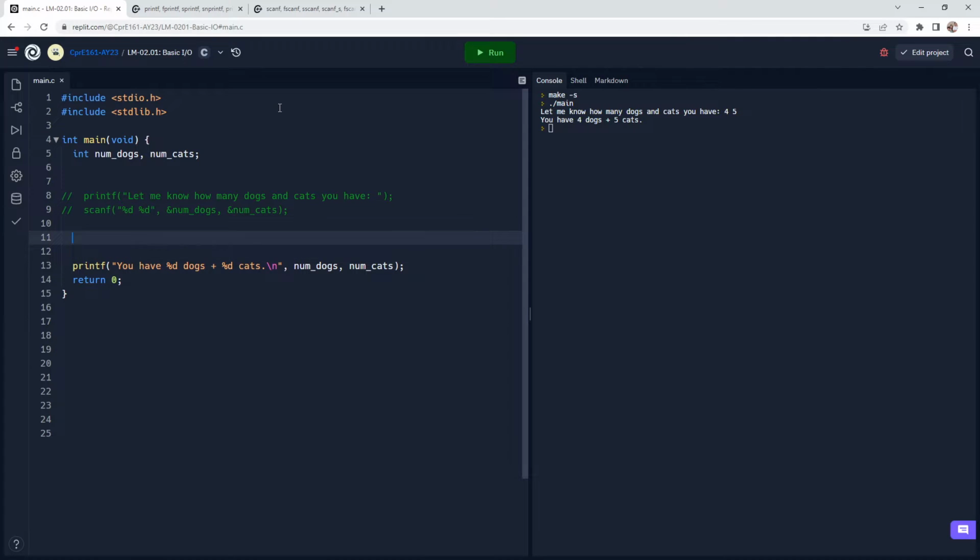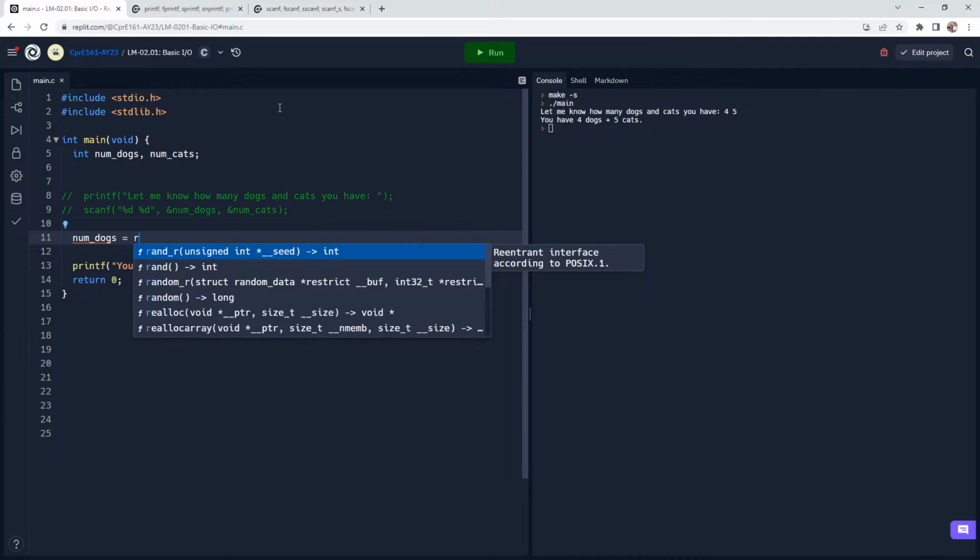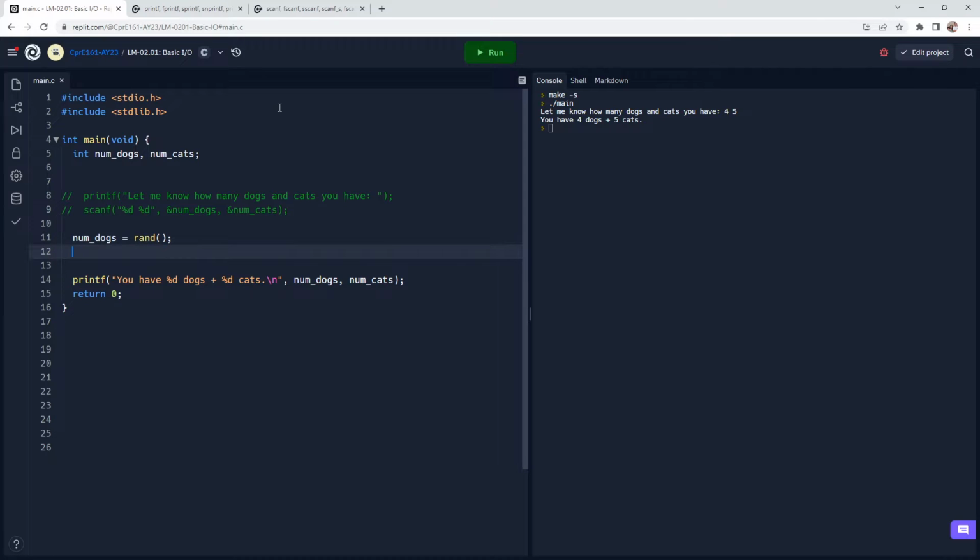The function's called rand, and the result of the function that we call rand can be stored as an integer variable. So when we call the function rand twice, we're going to get some random number. It turns out to be potentially a very large number we're generating, and that's quite a few dogs and quite a few cats. One approach we can take is to take the remainder of a value divided by some other value.